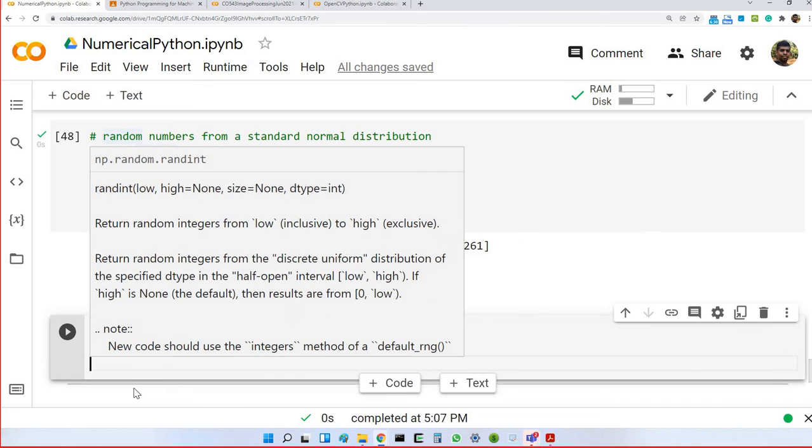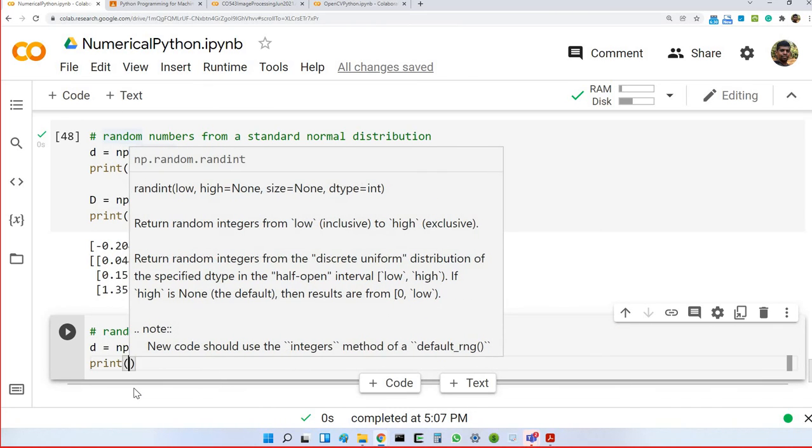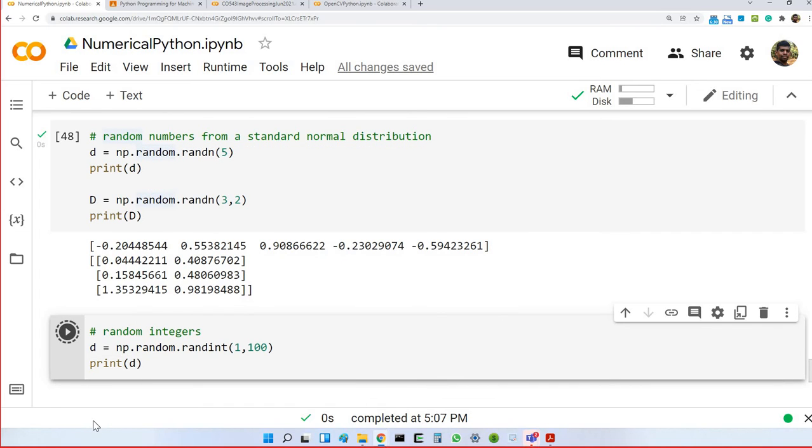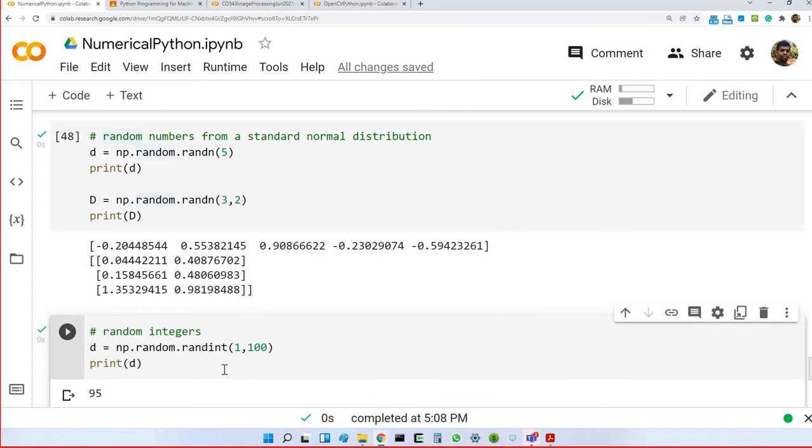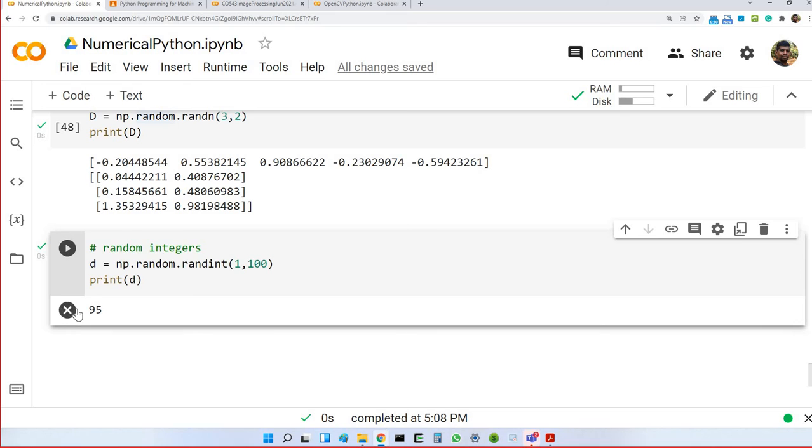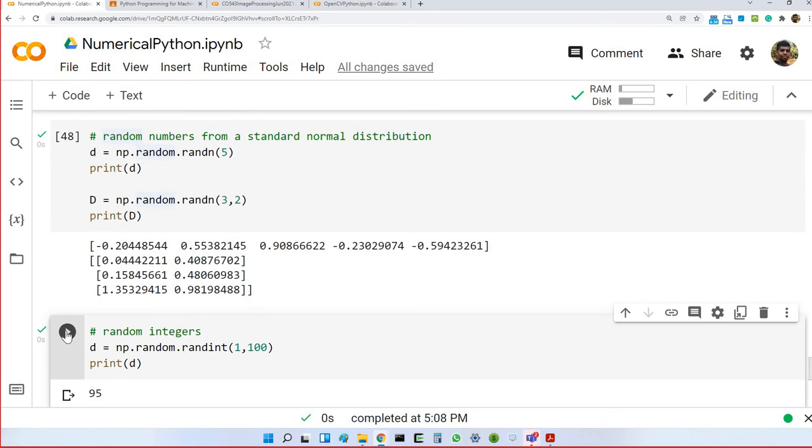This will give you just one value. It basically gives you a number between 1 and 100. Every time you run it, you will get different values.